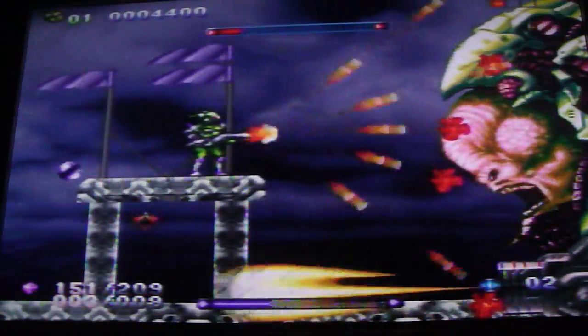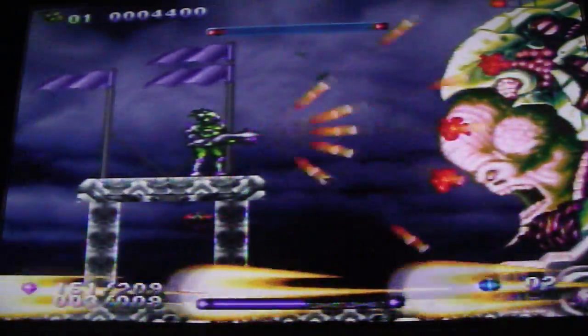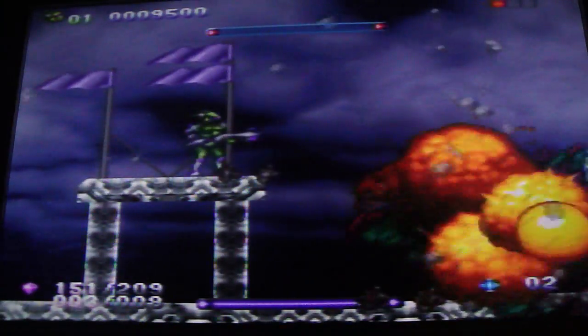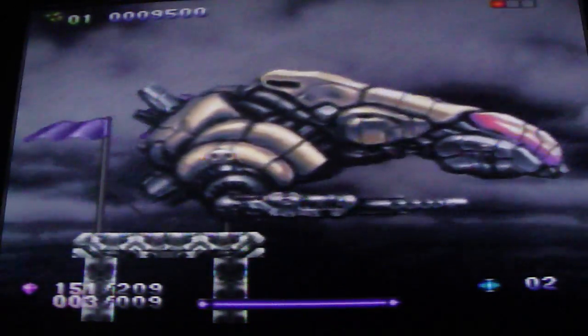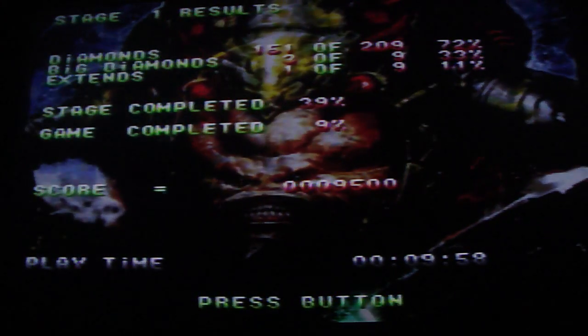Hopefully here we can get through this boss and get on to our next stage. There we go. There's our first guy down. But there are a few different patterns. You can actually catch on to the enemy's patterns here, and you can get through it quite quickly.